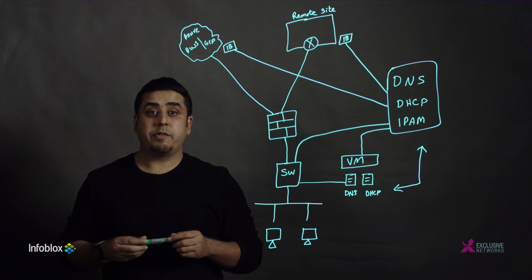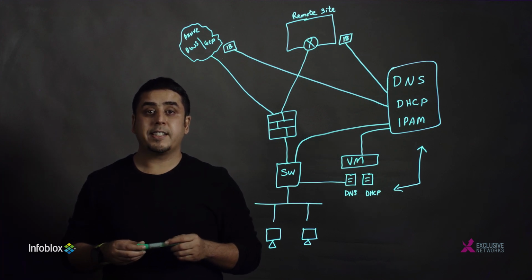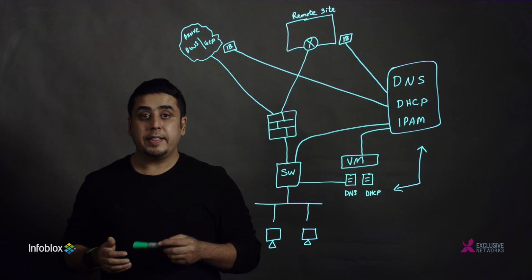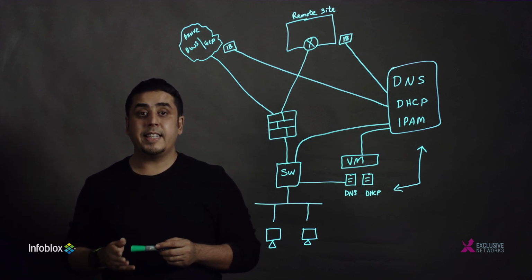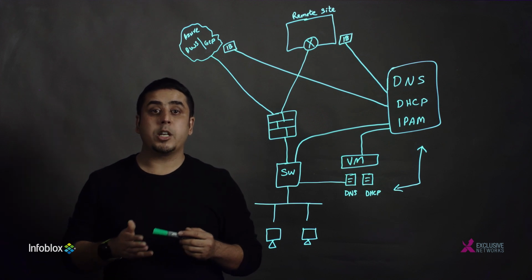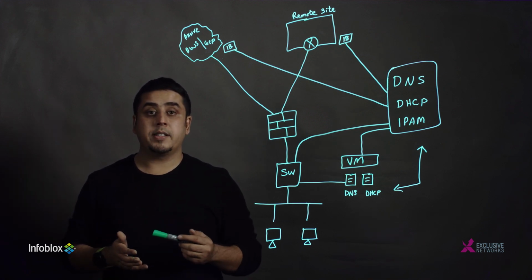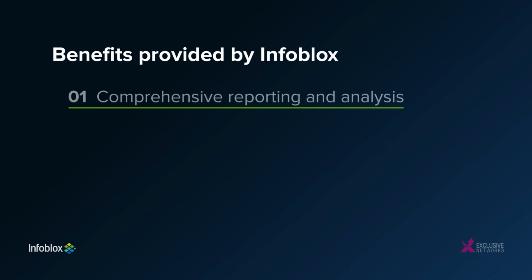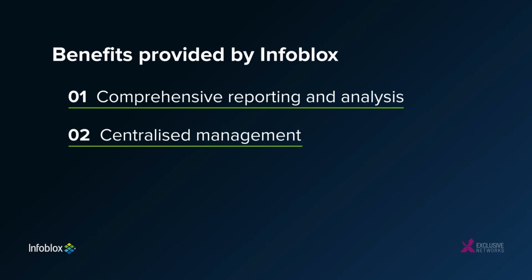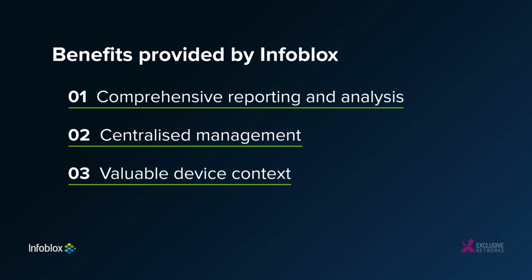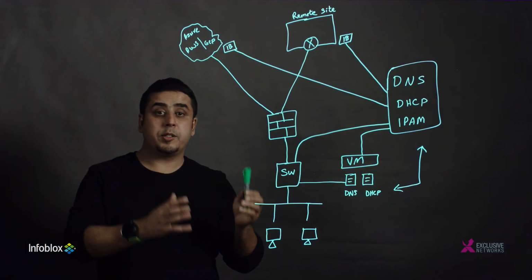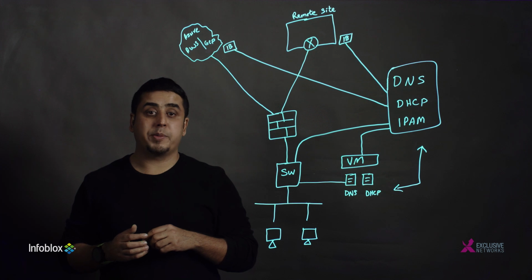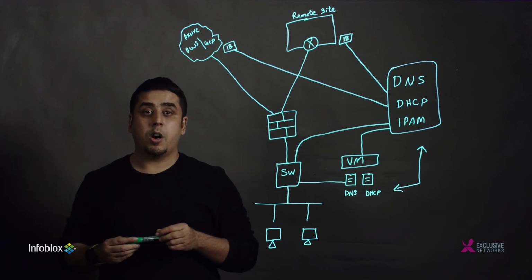So, with the help of contextual information gathered from DNS, DHCP, VDiscovery, and network discovery appliance, the IPAM builds a very rich set of network intelligence database that could be shared with security ecosystem products. This kind of contextual data helps security team make quick and accurate decisions. The outcome is improved MTTR. If we summarize all this, the benefits provided by Infoblox are comprehensive reporting and analysis, centralized management, valuable device context, and historical context. All these benefits enhance efficiencies across the wider organization, especially for security and DevSecOps team. The result is tangible benefits of reducing the MTTR.